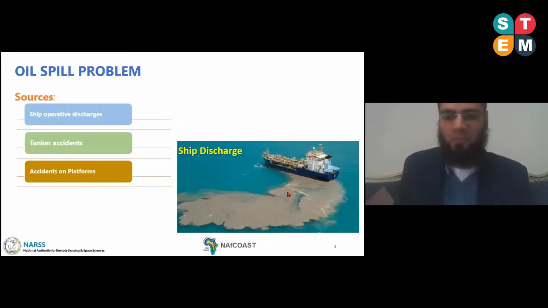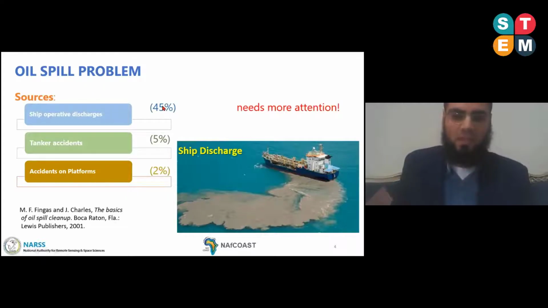From time to time, ships discharge used oil, lubricant oil, and other types of oil into the sea environment. That part of the sources represents the most important source. The highest ratio goes to ship discharges, which represent 45%. So it needs more attention, as the most important source of oil pollution in the marine environment.